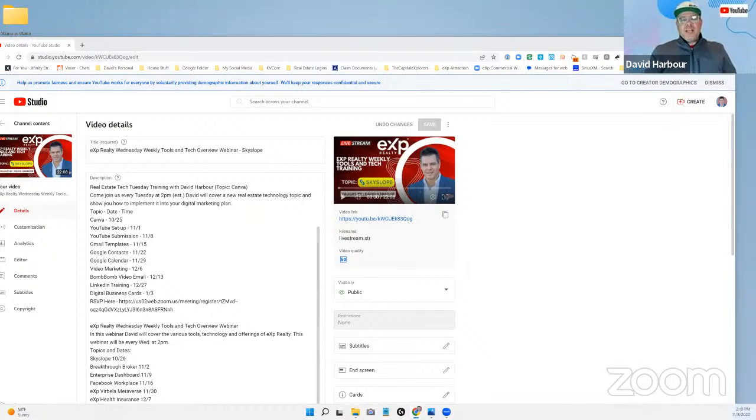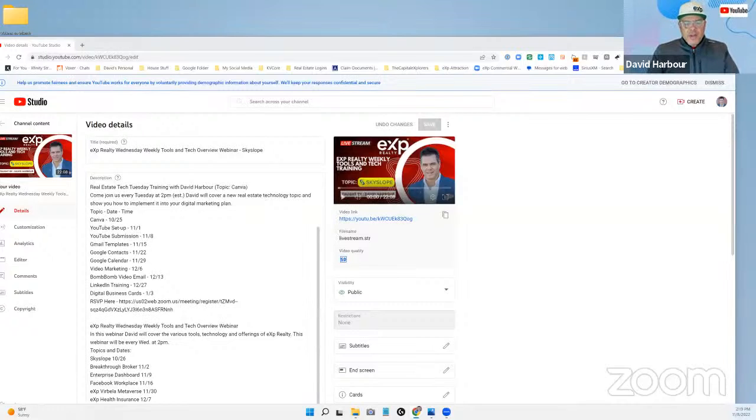So think of it like this. You're creating your video. You're trying to get people to see it, the visual thumbnail that you created. You're giving them content on the video details, right? And you have the option of putting in end screens and cards, which will allow them to go to another video that you've created if you've liked. Very, very helpful in trying to promote not just your individual video, but your channel in whole.